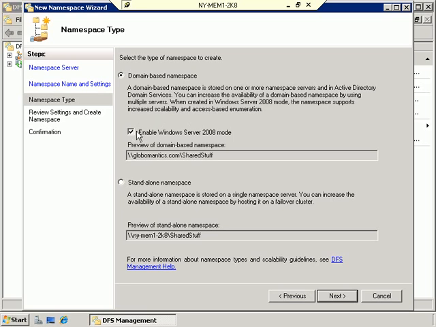But in this case, I'm going to have to clear the checkbox because I happen to know that my domain and forest functional levels have not been raised to Server 2008. And if you know that yours has been done, you can leave it checked. Otherwise, clear the checkbox as well. In just a few minutes, I will show you exactly where those functional levels are set. So I'm going to clear that box and go ahead and click Next.